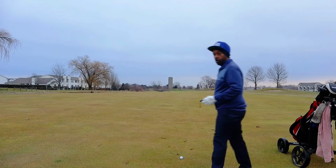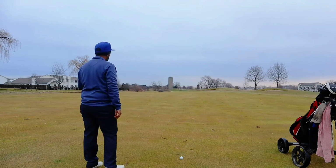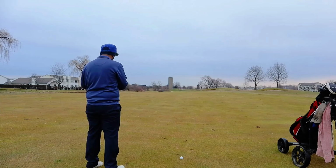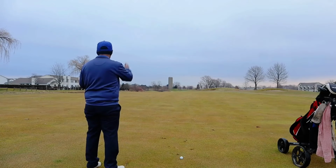Very, very cool hole here, guys. We got the bunkers up there. Those are the bunkers that were about 235 out. I'm sitting at 322 from the middle. That's a ball mark, so we're not getting any roll here. Water all down the left side.